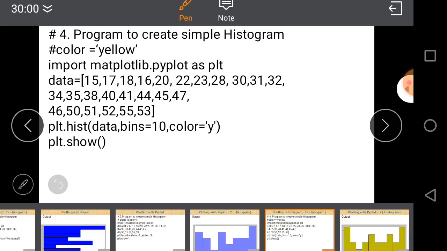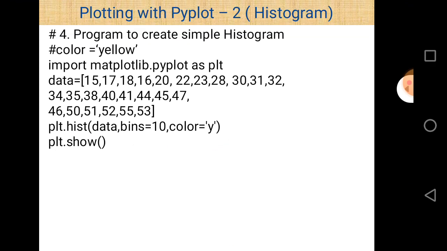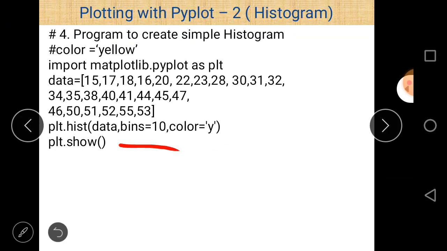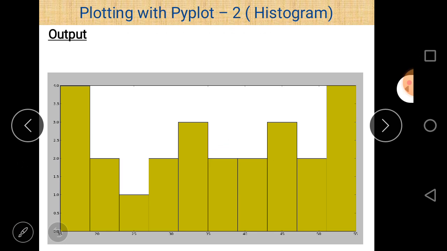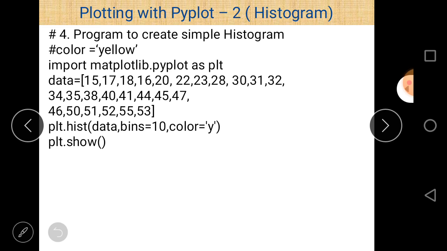So that's why there are a total of 10 parts: 1 2 3 4 5 6 7 8 9 and 10. And the rest of the things are the same, so the data is the same as in the previous program, and the color is yellow, and the last statement is plt.show to show the output.